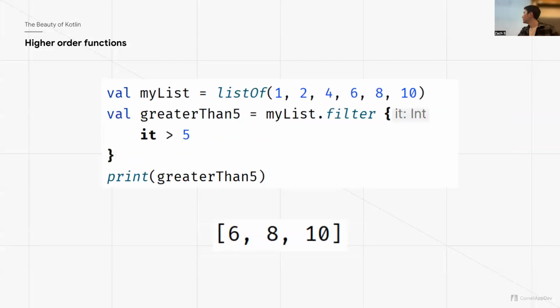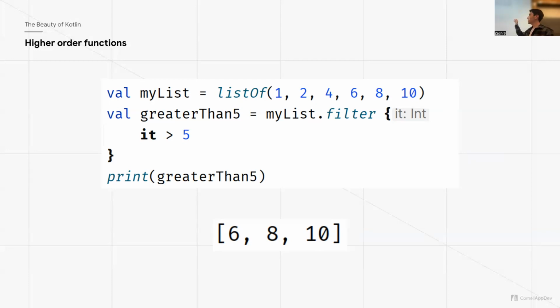Okay, awesome. So now we're going to go over a little bit more of an advanced use of higher order functions. There's this function called filter. Filter takes in a function that has an integer as its parameter and returns a Boolean. Whenever we have a function like this that takes in something as a parameter and returns a Boolean, we usually call it a predicate function. So in this case, filter takes in a predicate function as its argument.